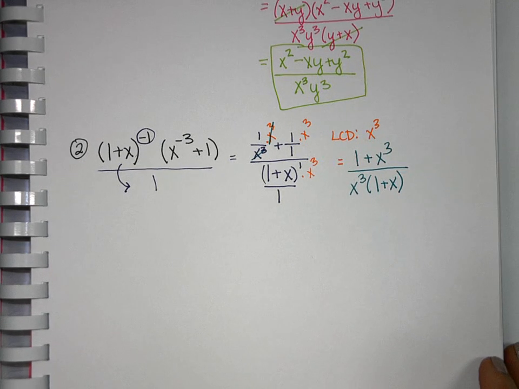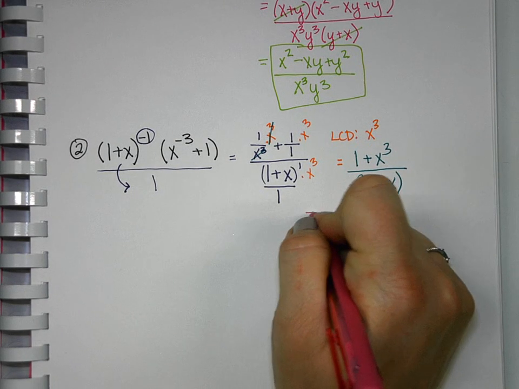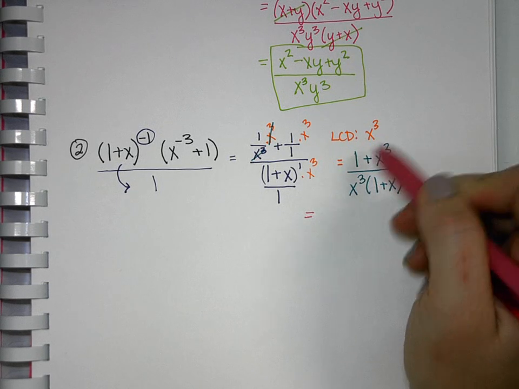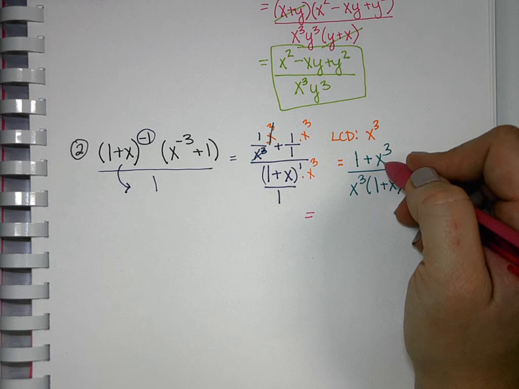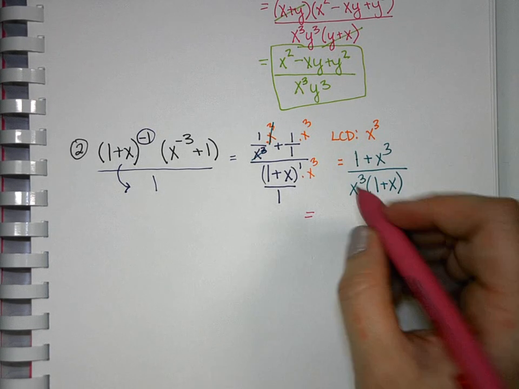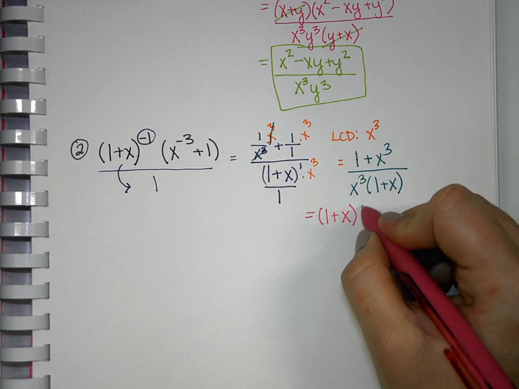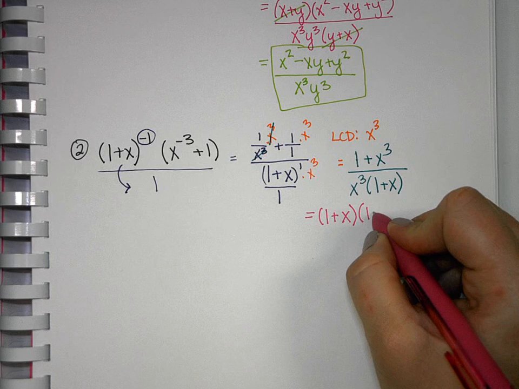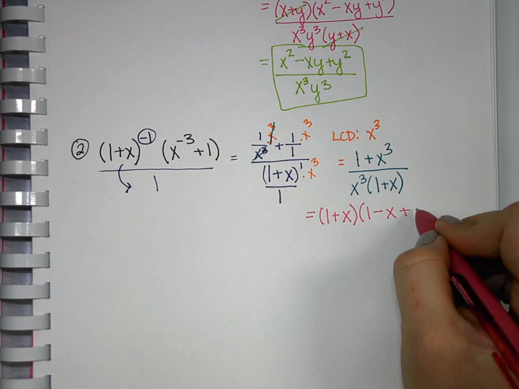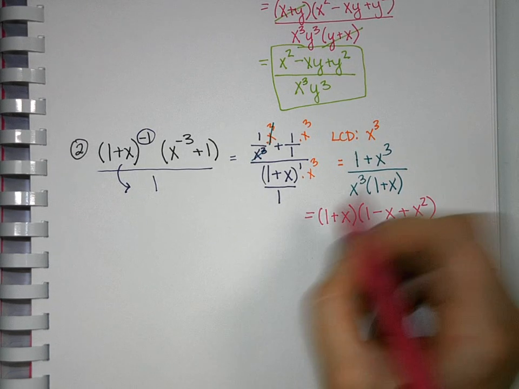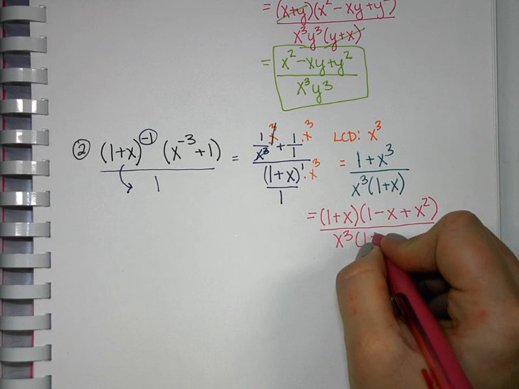Now I'm going to look to see, can I factor the numerator? Because my denominator is already factored. So again, I notice I have a sum of cubes because 1 to the third power is 1, and then here I have x to the third, so the cube root would be x. So SOAP it: 1 plus x, and then 1 squared is 1, minus the product of the 2, plus the square of the last, so x squared, over x to the third times 1 plus x.